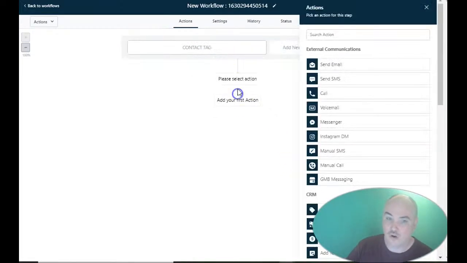So right here, we're going to add an automation, and we can send an email, we can send an SMS, we can send a call. Now, if you do a call, that means that you are physically going to call them. We're not going to do that. We're trying not to do any cold calling unless they contact us first, because if they contact us, they are a hot lead. Then we can pounce on them and say, hey, we're here to help. How can I help you?